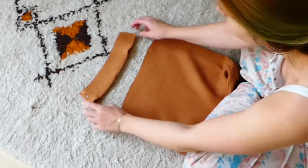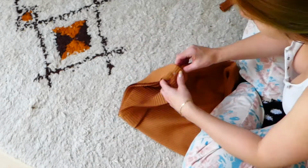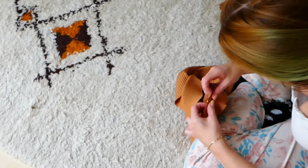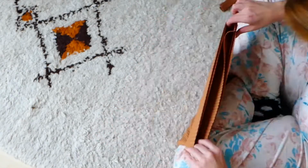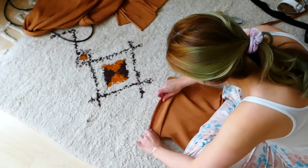I then fold the waistband and I pin it right sides together on the outside of the skirt. I had to stretch it a little bit because it was a little bit smaller than the skirt, but that's perfectly fine because this is going to be the stretched part of your skirt anyway.